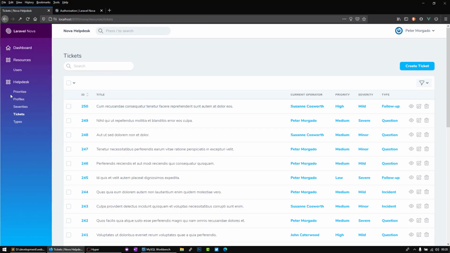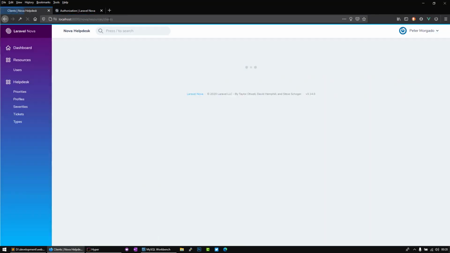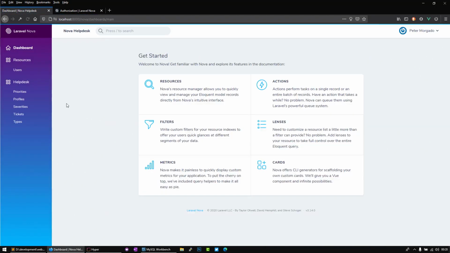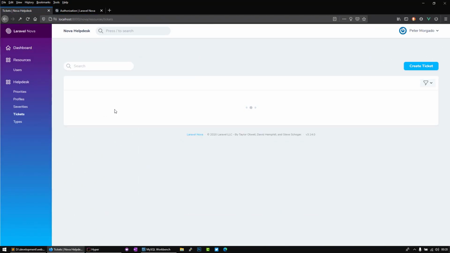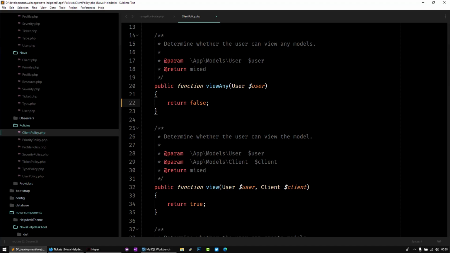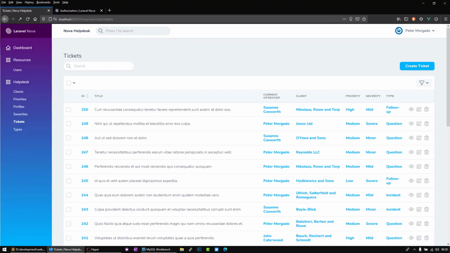And here we go. So I am now on the tickets, and I can just not go to the clients anymore, even if I go here to the top, because viewAny is really hiding the resource; you just don't have access to it. But there are some negative impacts here that we don't want. For instance, I don't think you noticed, but the column clients also got removed from this index query. So let me put it true again, and you see that the column is going to appear there now.